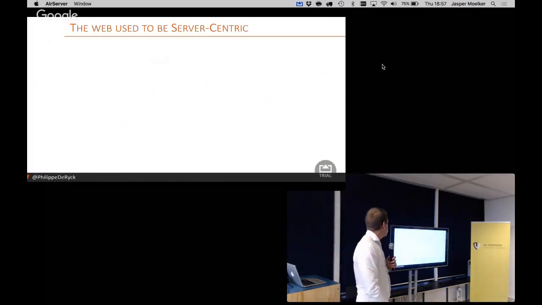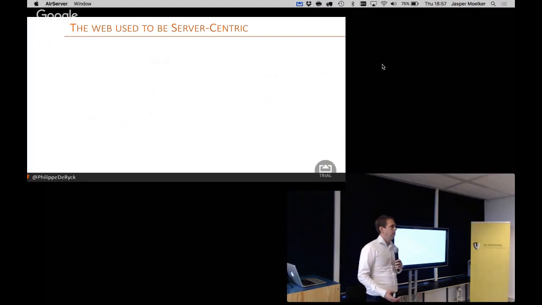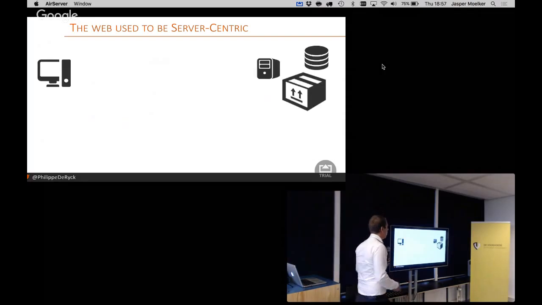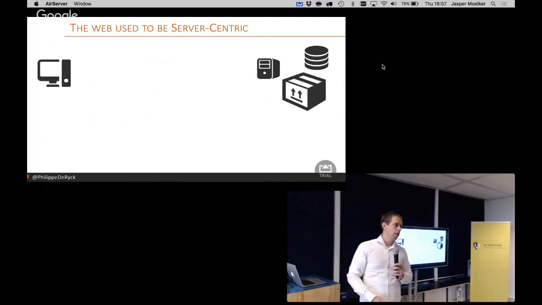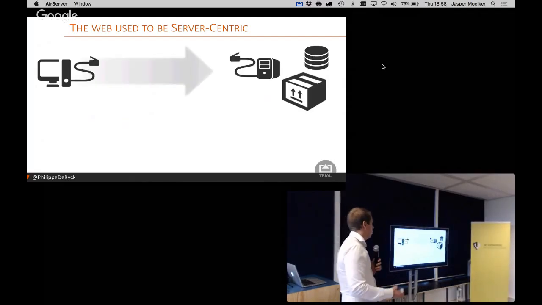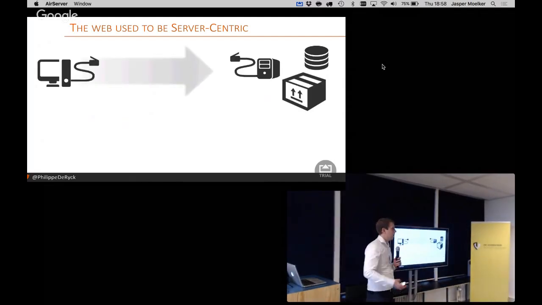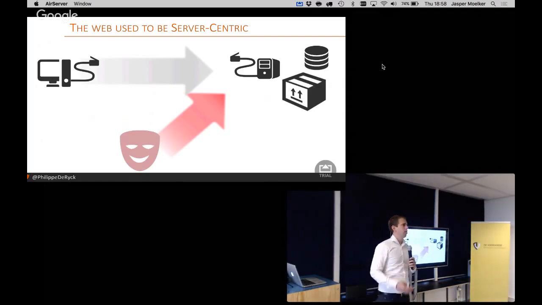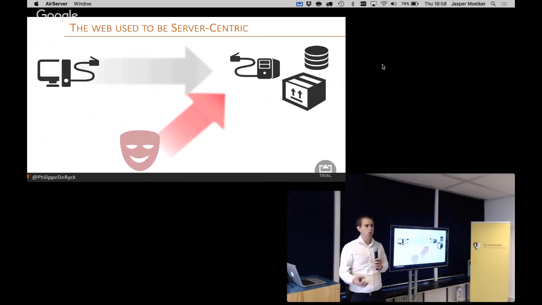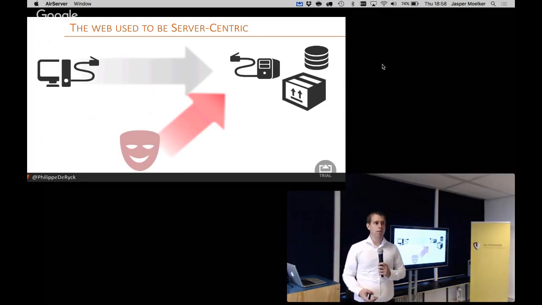Let me show you what the web was like back in the day. It was a server-centric web. You probably remember this, PHP, Perl, God knows what on the server. Essentially, everything interesting happens on the server. You have a database, you have an application, things like that. Computers back then were kind of dumb. Essentially, you had a desktop with a wired connection, and the browser didn't do anything. It simply showed you a web page, and everything interesting happened on the server. Of course, attackers also focused on the server side in that case, things like SQL injection, command injection, those really old attacks, which unfortunately we still have today.